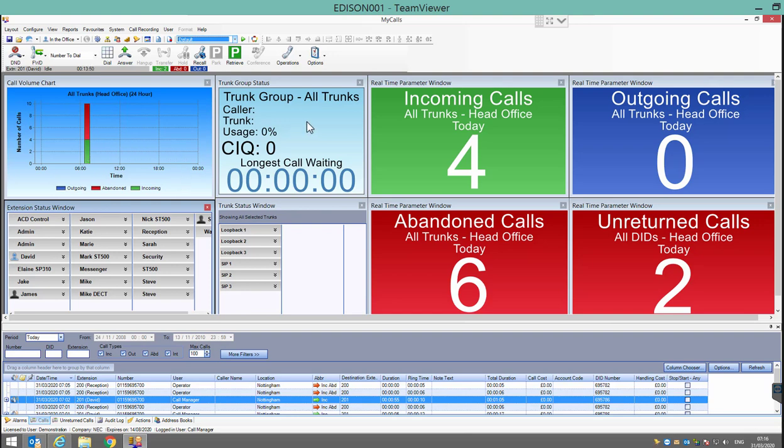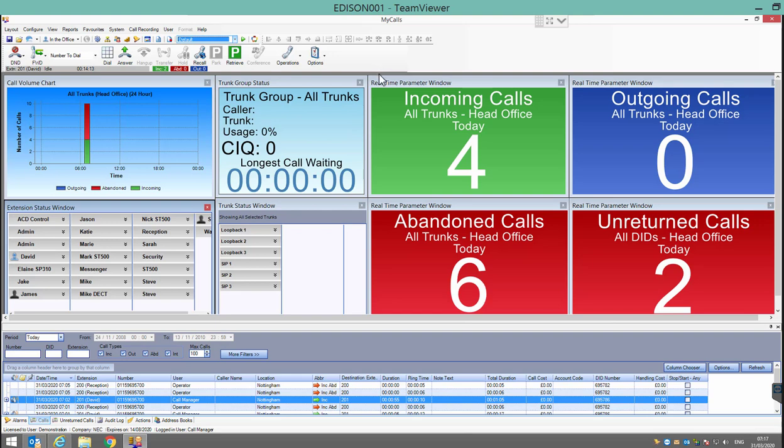In the next tile to the right, we're monitoring calls on all trunks that are in the queue waiting to be answered, and again we'll bring some calls in shortly and you'll see that. The majority of people's eyes are focused in this area here: our incoming, our outgoing, our abandoned calls and the unreturned calls. Very self-explanatory.